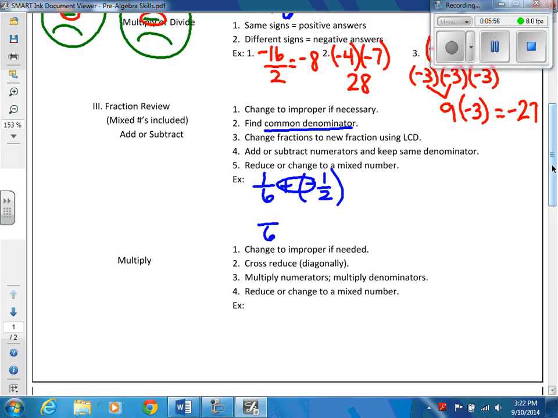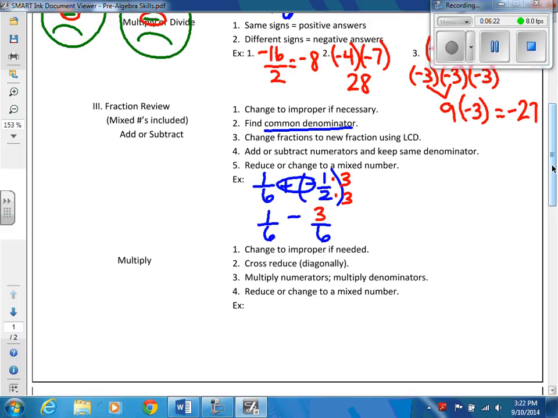So we're going to make our fractions have a 6 on the bottom, and the sign in the middle is going to be a minus sign now. Because the 1/6 already has a 6 on the bottom, the 1 stays the number on top. But we need to adjust with the 1/2. And you always need to ask yourself, what can I multiply 2 by to get to the 6? Well, 2 times 3 makes 6, so then that means I must multiply 1 times 3 to get 3. So that'll give me my new fraction of 3 over 6.